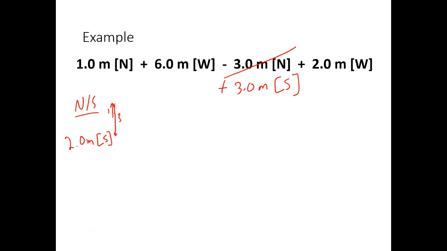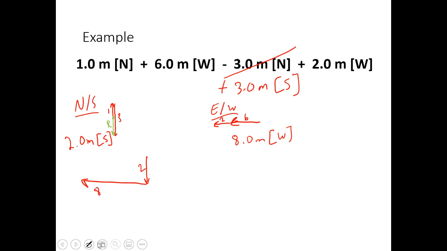Think of drawing that resultant in there. It would be a resultant that looks like so. Okay, so that's just for the north-south direction. Then if we group together the east-west direction, if we go 6 meters to the west and then another 2 meters to the west, our overall resultant in the east-west direction would be 8 meters to the west. I do that because it makes it easier for drawing our vector triangle, where we just have to draw 2 vectors. We went 2 meters to the south. We went 8 meters to the west.